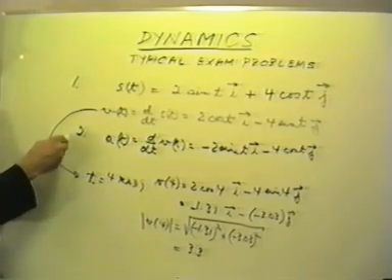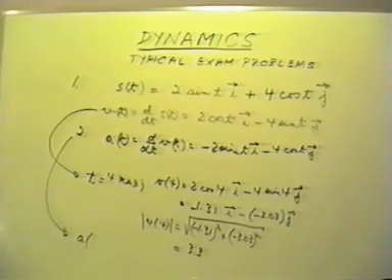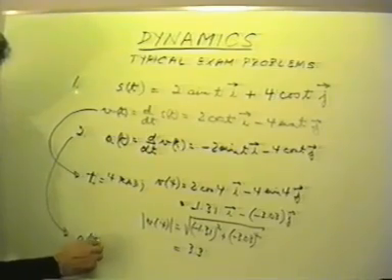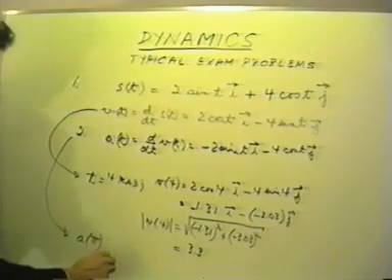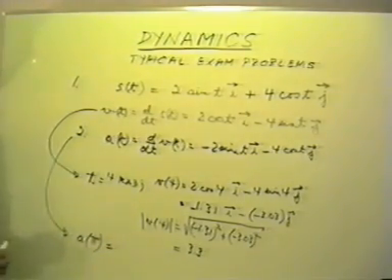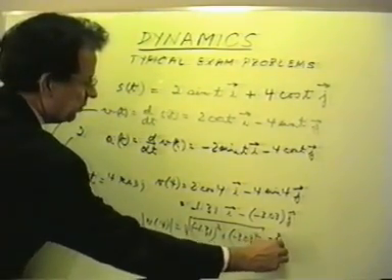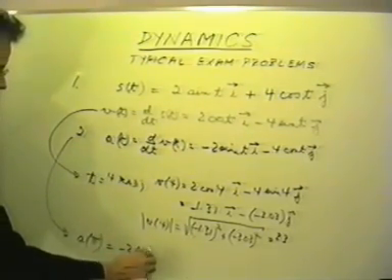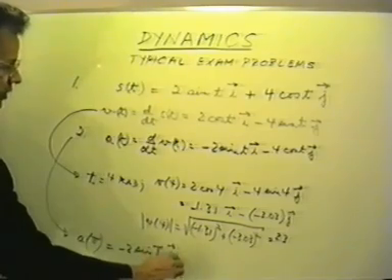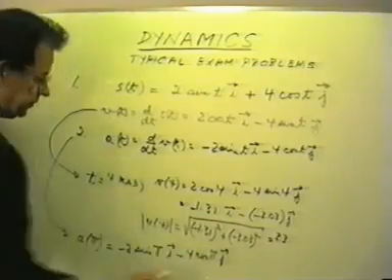Now, problem number 2 says, let's take this result we had up here and evaluate the acceleration when t takes on a value of pi. That means that when we put pi in here every place, we get a of pi is equal to, now let's create some space over here by taking this out. We're finished with this. I'll put it over here, 3.3. We have up here minus 2 times the sine of pi, that's in the i direction, minus 4 times the cosine of pi, that's in the j direction.